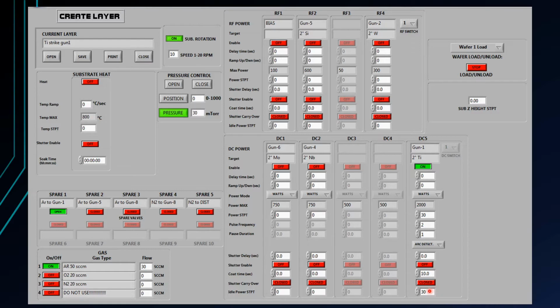And lastly, we've set the idle power set point. What this does is it says, hey, after you've done all this stuff, leave the power at 30 watts. This is super important. If you don't set this to 30, or if you leave it at 0, when this layer ends, it will turn the power supply off. If the power supply goes off for even a brief moment, you will lose the power.